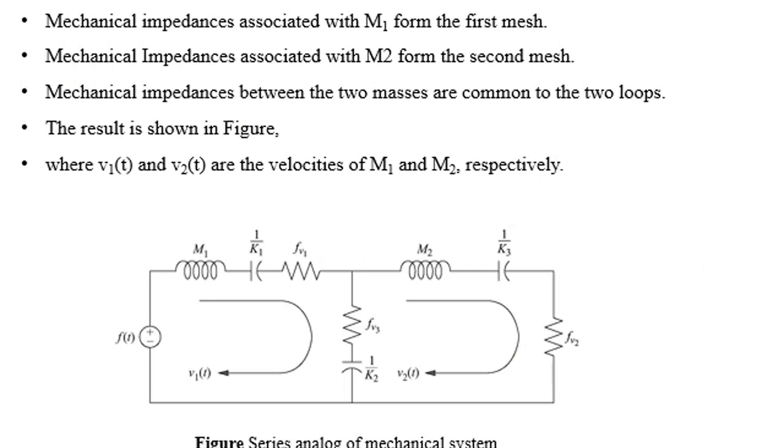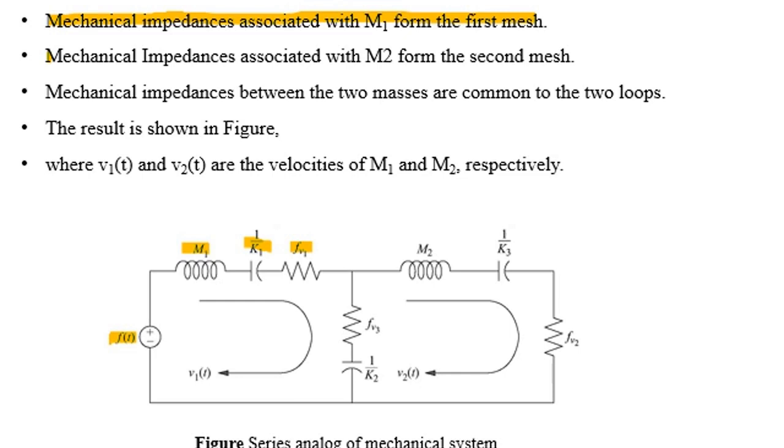Dear students, now as we have converted the equation of the system into the desired form, we will make an electric analog circuit. As said, all the impedances which are connected directly to the motion of the first test point will occur in the first loop. In this case, a spring with coefficient K1 and surface friction with coefficient ρV1 were connected with mass M1. These three quantities will appear in the first mesh.